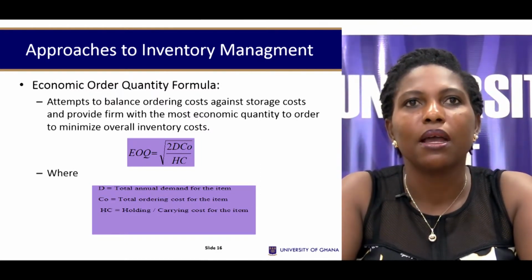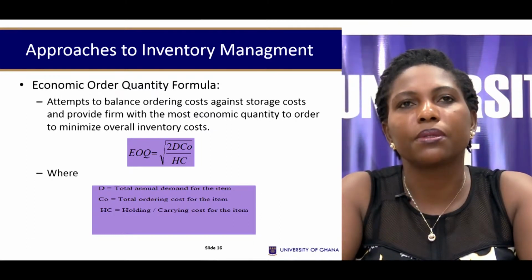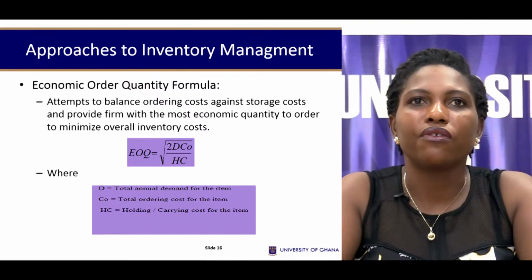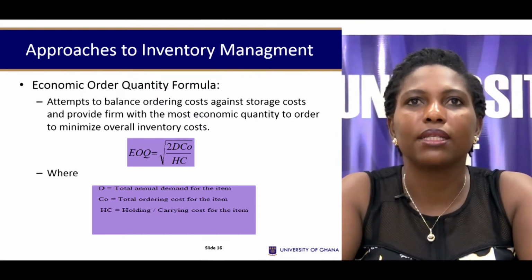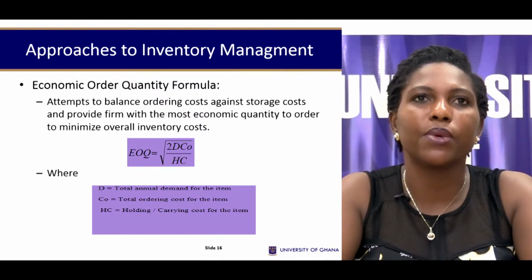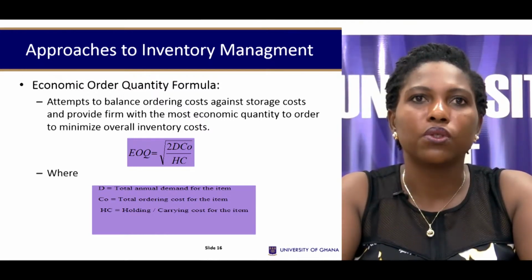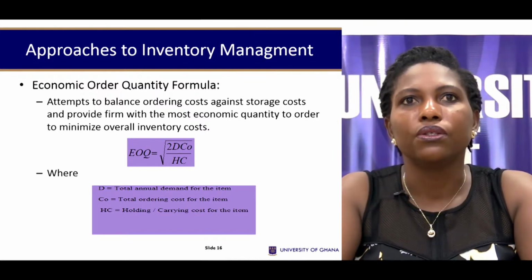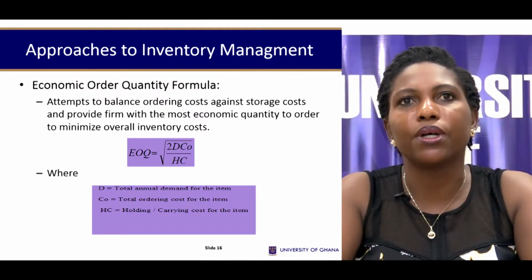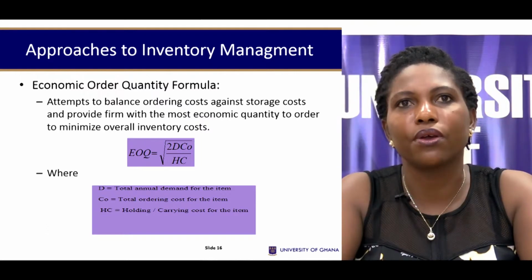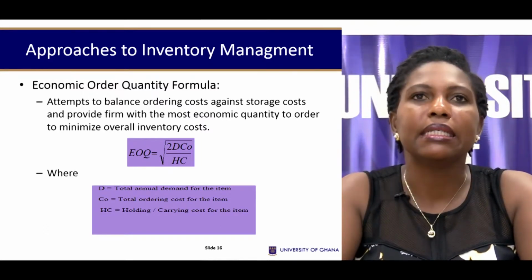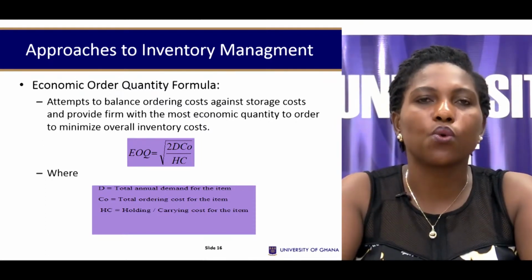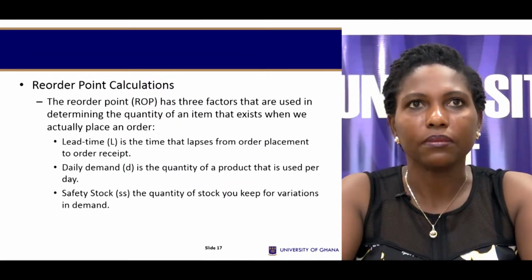annual demand. Blending these two relationships gives rise to the EOQ model because at that point, ordering costs and carrying costs are equated, they become equal. That is when we attain the minimum total inventory cost, and that gives us the formula: EOQ is 2 into the annual demand multiplied by the cost of order, divided by the carrying cost or the holding cost. We take the square root of the function.